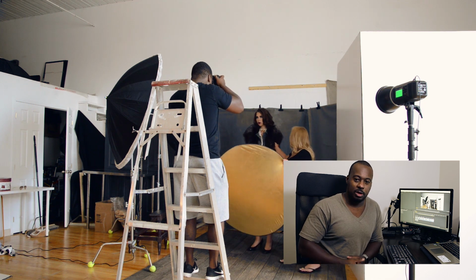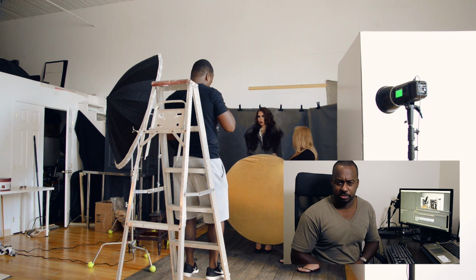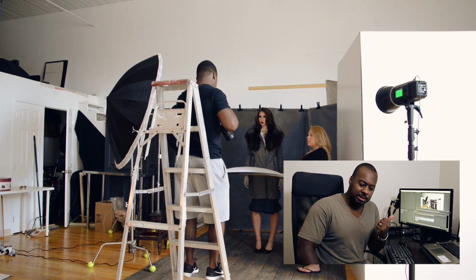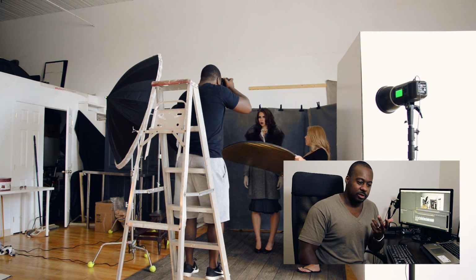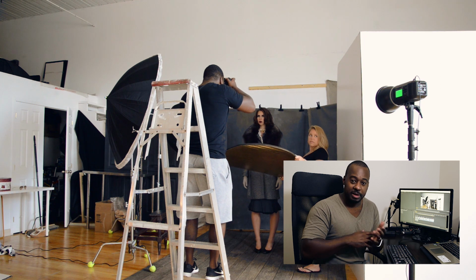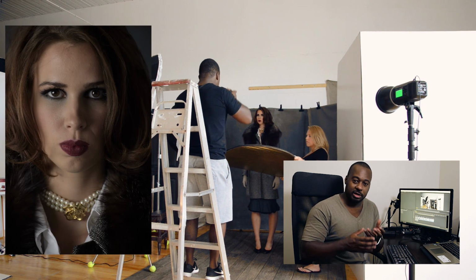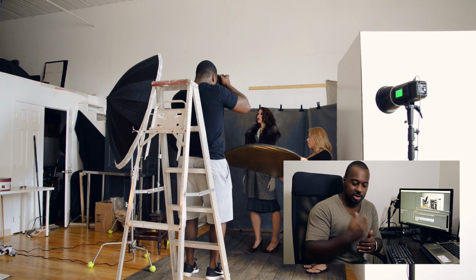It won't necessarily be a winner, and you won't necessarily publish those photos, or they won't be part of your portfolio. Like these are never going to be part of my portfolio, but they're still interesting practice to see how you fail and what are good things that you did, what are bad things that you did, and how you can improve. So try, fail fast, fail hard, and then recover quickly and then shoot again.